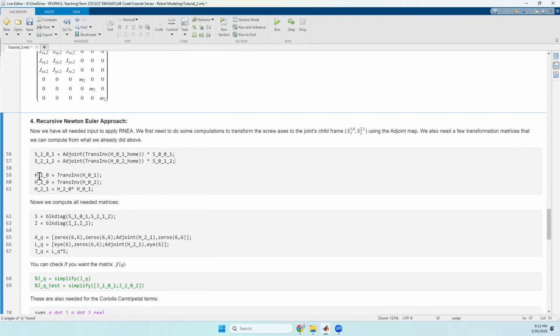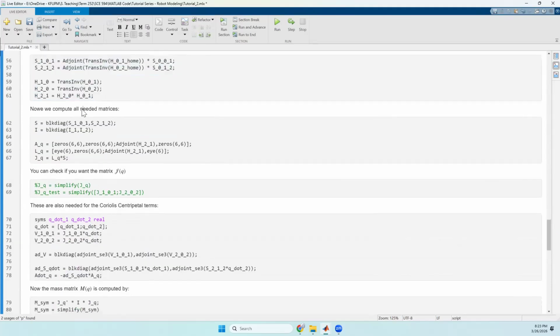And we're also going to be needing the relative transformation, the relative pose between every link and its parent link, and its child. So the parent with respect to child. You see here we have 0 with respect to 1, and we have 1 with respect to 2. And we can redo this computation for any links that we have here. So this is simply just a few transformation matrices that we're going to be computing from what we already did before. So these are just intermediate computations because we're going to be needing them.